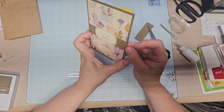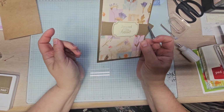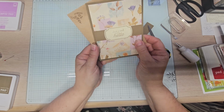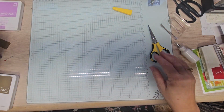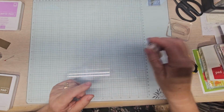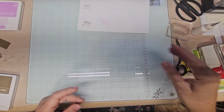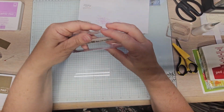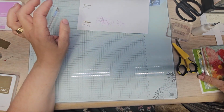So if you have some pre-made cards, you can cut them down and change them up to suit you. I think that's a lovely little card. I'm really happy with it. That will go back in my box. So my second card, I really wanted to put the needle in there, but that's not going to happen. So the second one, we're going to be using that. Your kindness means more than you could ever imagine.